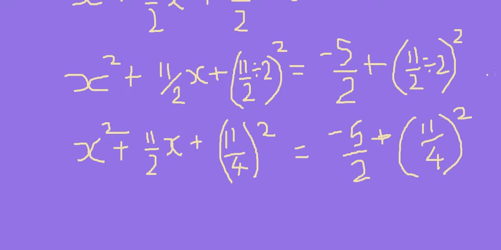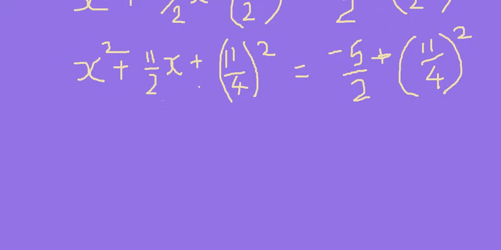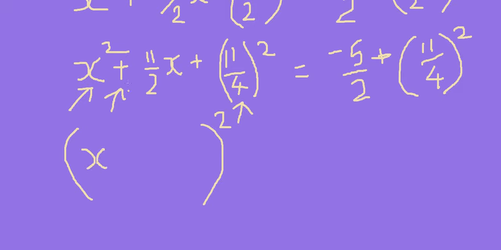Okay. Then we are going to concentrate with x, with this operation here, and then with the number in brackets here. I'm going to prepare the brackets first before I enter anything. So I prepare my brackets here and here, then I square those brackets. We are concentrating with x, so I take x as x, I forget about its square. Then I take this operation, then I take also 11 over 4. So in the right hand side, we have minus 5 over 2.